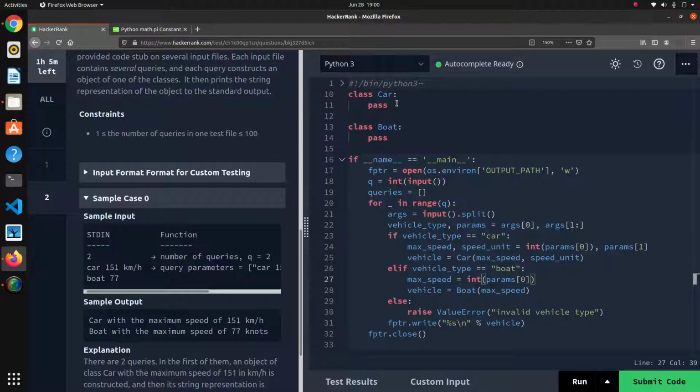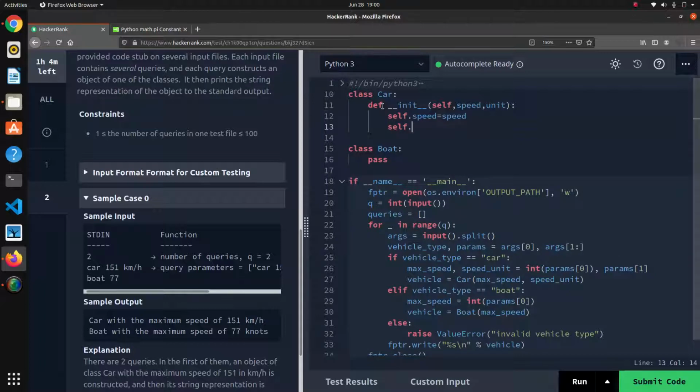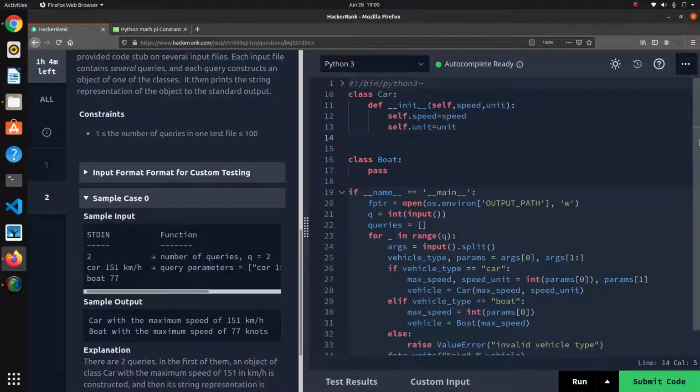So first of all, चलो कंस्ट्रक्टर बना ही देते हैं. So def function prototype __init__. So __init__ ये वाला कंस्ट्रक्टर टाइप है पाइथन में. तो इसमें एक डिफॉल्ट वेरिएबल है, that is self. So we want to take two new variables, that is for speed and unit. So I will initialize self.speed is equal to speed, और नीचे लेता हूँ, self.unit is equal to unit. तो ये वाला कंस्ट्रक्टर बन गया अपना.